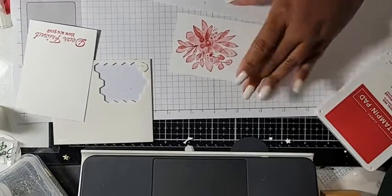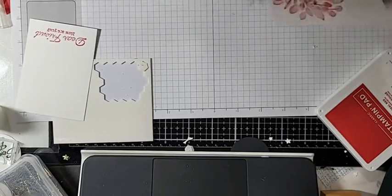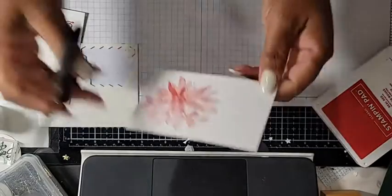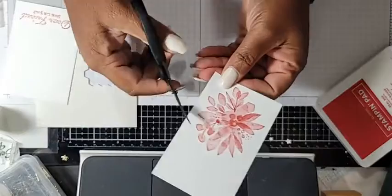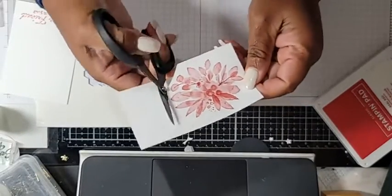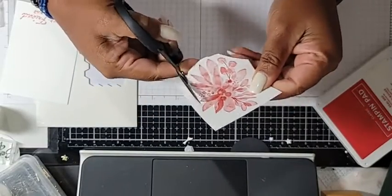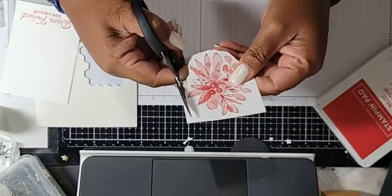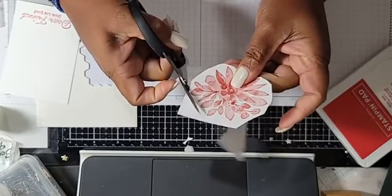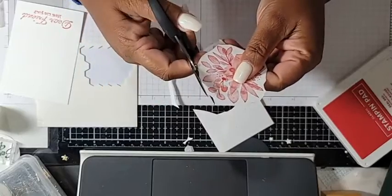So once you have your image set, you're going to have to fussy cut this because, again, there is no coordinating die for this image. So you're going to have to die cut it with the snips. Okay. Now, because I don't want to have to go through a whole lot, I just start by making sure that I'm working with a smaller surface. And then I'm going to fussy cut, leaving a little bit of a white border when I start.